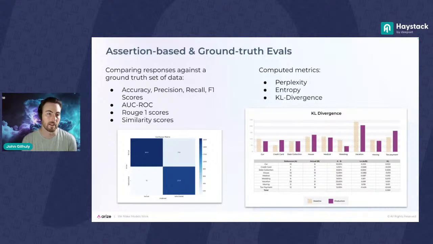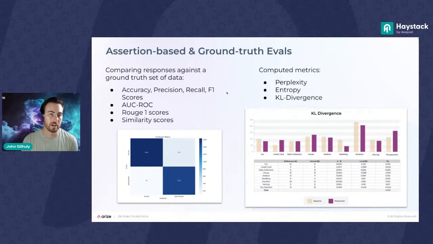You've probably run into something like this, where you have your, let's call it your agent, and a set of inputs into your agent, and you know what the expected outputs for those inputs should be. So you know generally what your application or your agent should be outputting for those given inputs. So you have that ground truth. And then you can send all those inputs through your pipeline, see what the actual output is, compare the actual output to your expected output, and then use those actuals and expected values to calculate a bunch of different metrics here.